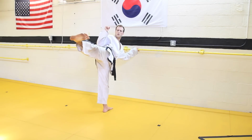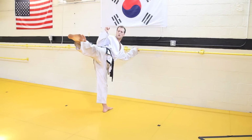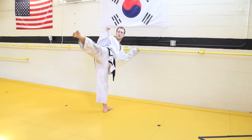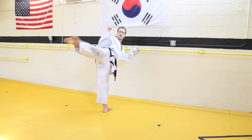So bend your knee, put your hand on the bar, pivot your foot, bend your knee for the round kick, just like we go over in the round kick tutorial. Extend your foot and flow through the two foot positions twice. Extend pointed, flex, point, flex, point, bend. Extend pointed, flex, point, bend.